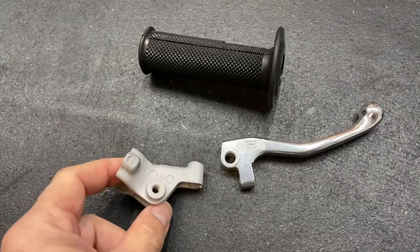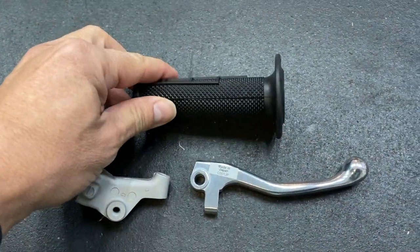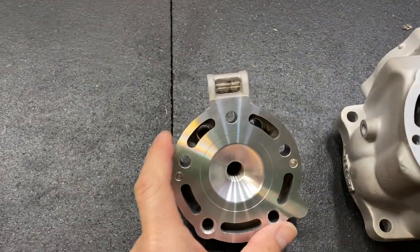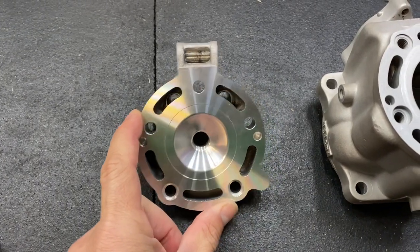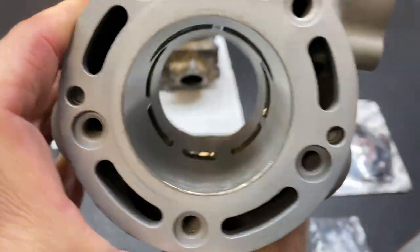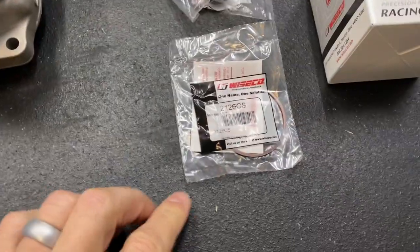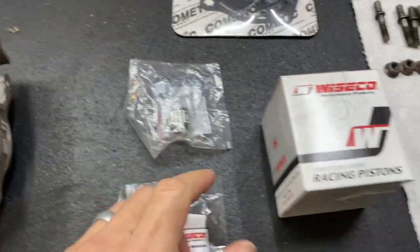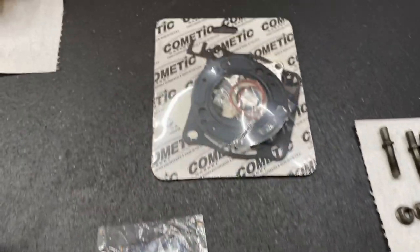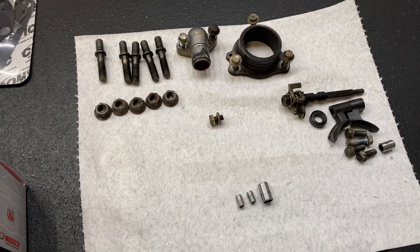Let's look at the parts we're going to be installing today. We've got a clutch bracket, a brake handle, the throttle grip — all those are busted, so I'll just replace those. We have a new cylinder head, and I'll talk about why I've got a new cylinder head in a minute. We've got the cylinder back from the platers — looks like a brand new one. Got the old stuff back here; none of that will be going back in. We've got a new piston ring, a new needle bearing, a new Wiseco piston, a gasket kit, and all the old hardware off the old cylinder that we'll be reinstalling.